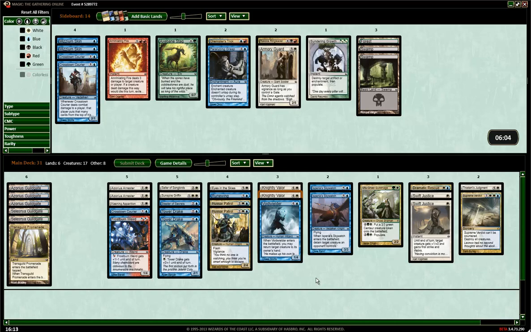I see we have Stellar Secrets here. We don't have any real options to make Stellar Secrets shine. The best thing you can do is slap a Knightly Valor on it and hope that it's big enough to survive combat. I think that's just not good enough. Let's take it out. I like the other 3 drops better.